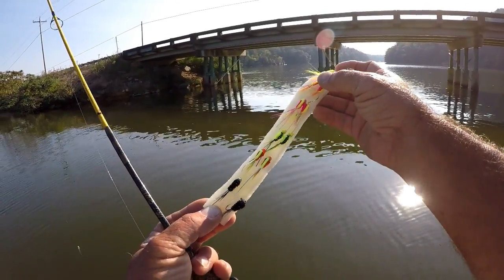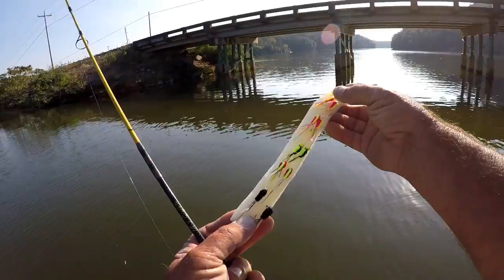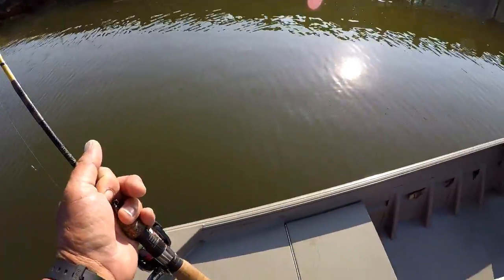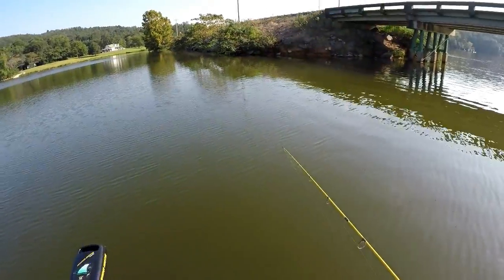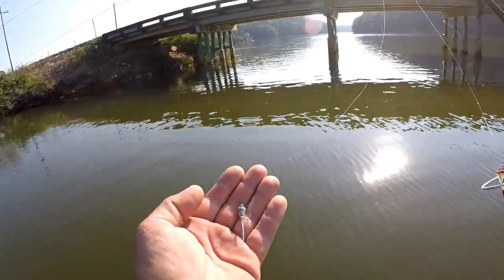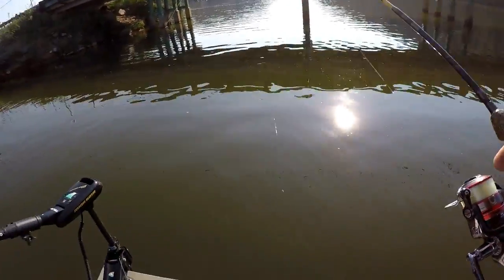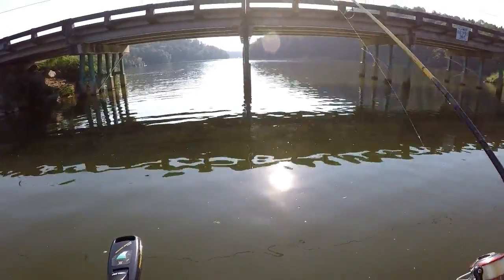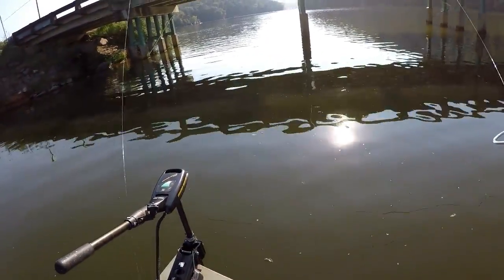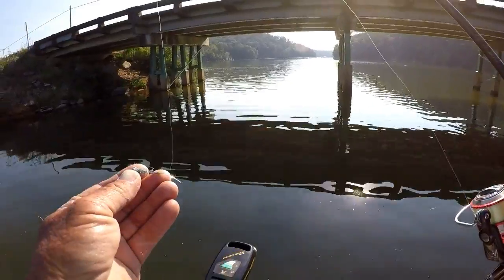Different colors, 1/32 ounce, which is one of my favorite sizes for a jig as far as weight. And he's tied some beautiful jigs right here, and I appreciate it so much. Anything that's done like that, custom made, in my opinion, is actually a sign of being a professional. I mean, these jigs are beautiful. This one right here I've selected is a natural looking color. The water for Wise Lake is relatively clear, and as y'all know, crappie have oversized eyes. They're sight feeders. Basically, they use their lateral line also, but not as much as some other game fish.